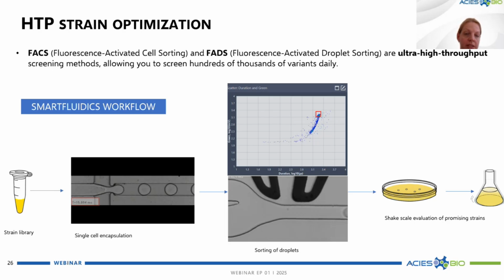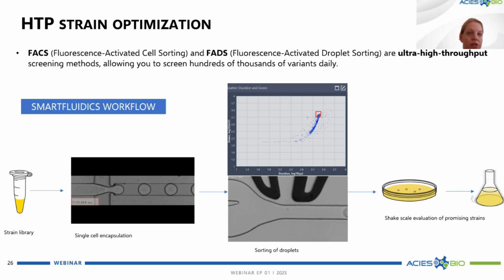In both cases, you need some kind of fluorescent readout and a good correlation between the trait you're searching for and the fluorescence. The easiest way is if your product is already fluorescent, but in some cases you can translate your trait into fluorescence with an assay, or maybe some intermediate product is fluorescent, or you add a tag to the product.